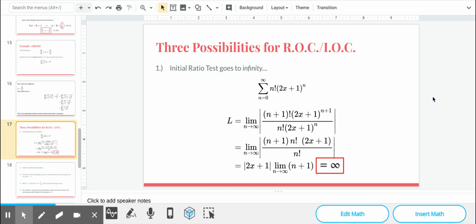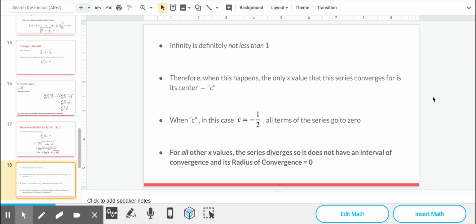Right, so think about this for a second. Ratio test says that the series converges when the ratio test limit is less than 1. Well, if we get infinity out of the ratio test at any point in time, we know that infinity is definitely not less than 1, right? So what does it tell us? Well, it basically tells me that the power series does not converge for almost every value of x. Okay, so this power series does not converge pretty much ever.